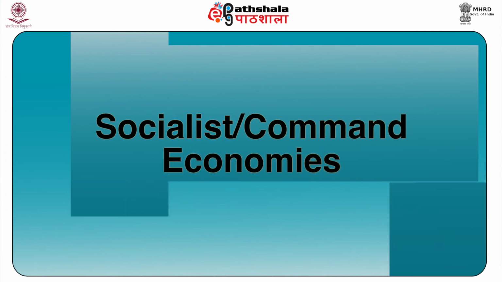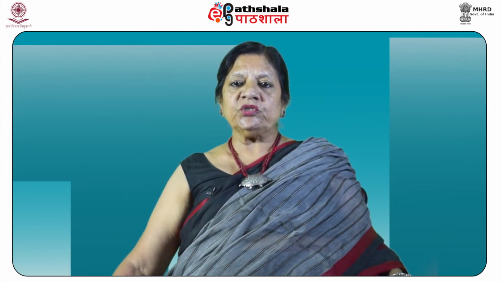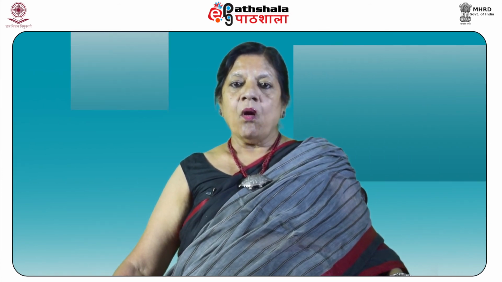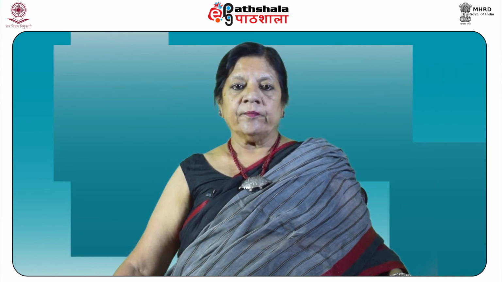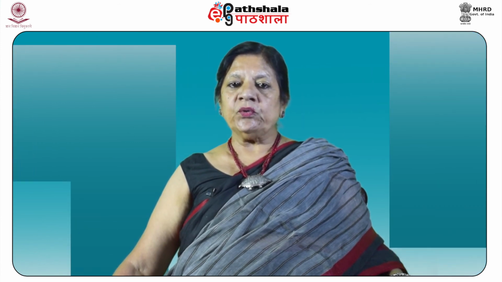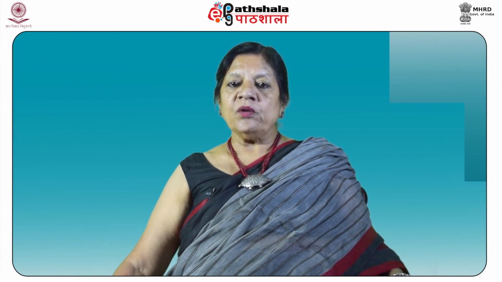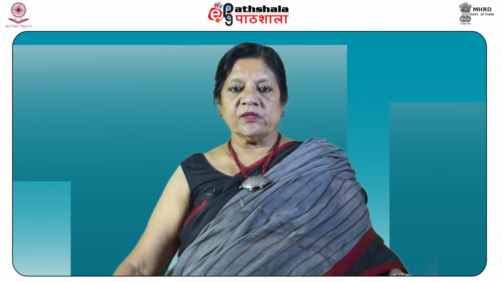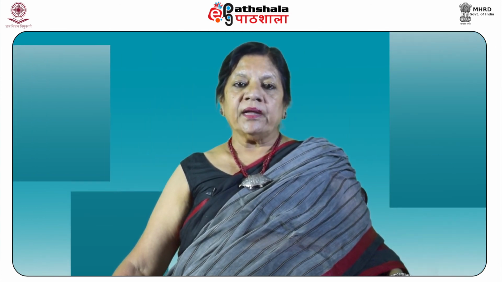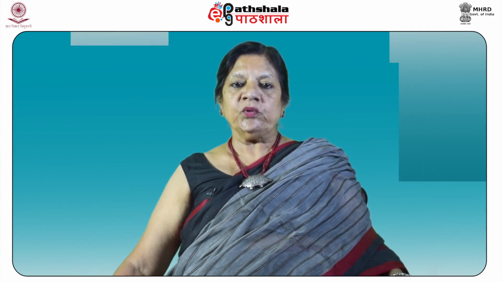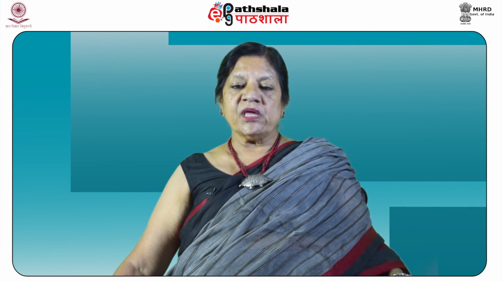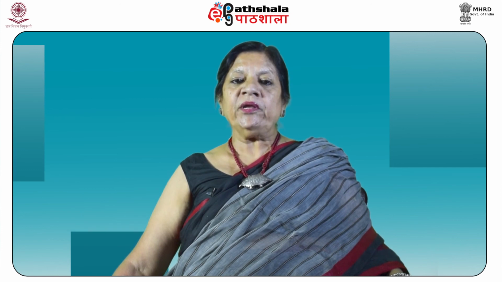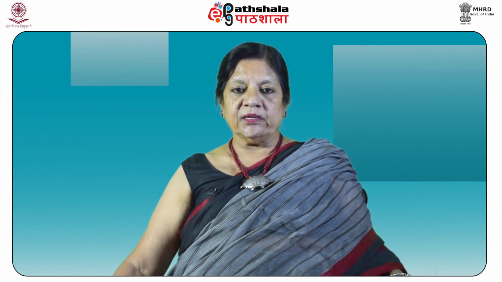Socialist or command economies. The second solution to the economic problem is the allocation of scarce resources by the government or an agency appointed by the government. This method is referred to as central planning, and economies that exclusively use central planning are called command economies. In other words, governments direct or command resources to be used in particular ways. For example, governments can force citizens to pay taxes and decide how many roads or hospitals are to be built.